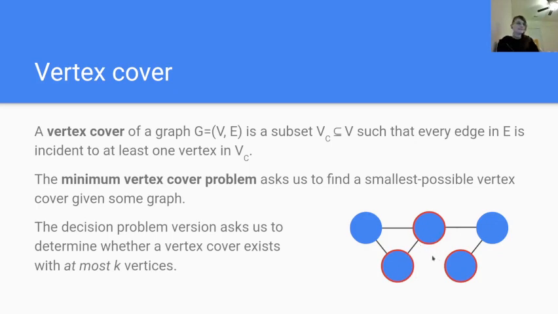But remember, we're talking decision problems in this lecture. So we have to have a decision problem version of this problem. The proper minimum vertex cover problem asks us to determine whether a vertex cover exists that has at most k vertices. So we're given some limit k and say, can you stay under this limit and still construct a vertex cover? So in this case, if k is 0, of course it's false. If k is 1, it's also false. If k is 2, it's also false. If k is 3 or greater, then the decision problem returns true. It's parameterized on k. And on the graph, of course. That's vertex cover.